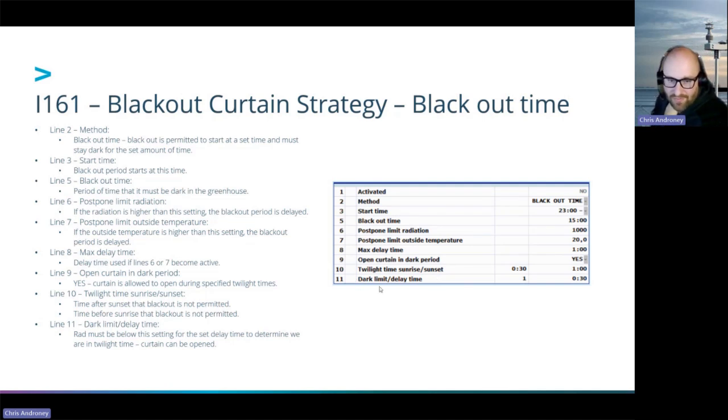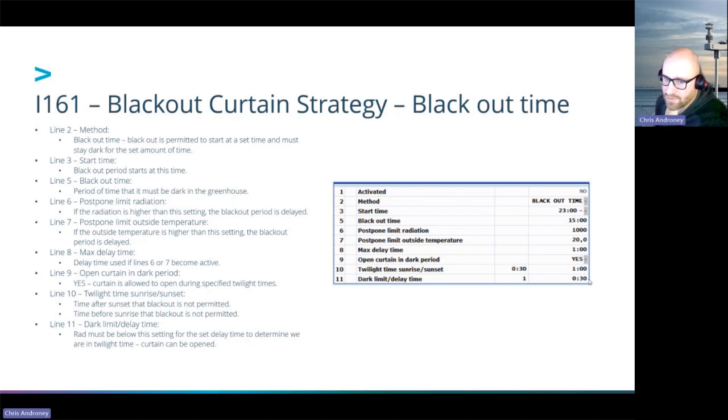Then line number 11, we have a dark limit and delay time. So we're saying, okay, our dark limit is set to 1. We need to be lower than 1 watts per meter squared for more than 30 minutes for that dark period to kick in. The benefit of using your dark period is to say, okay, I'm 100% sure that we're going to get no light coming in because it's nighttime, it's dark outside.